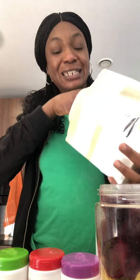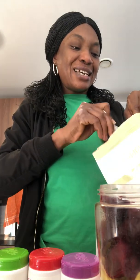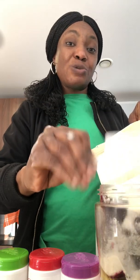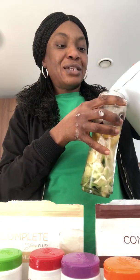So I've added the vanilla flavor to it today. And all I need is just half a scoop. Half a scoop for weight loss or weight management. Then I just use water. You can use plant-based milk as well if you want. About 300 ml of water will do. And we blend.